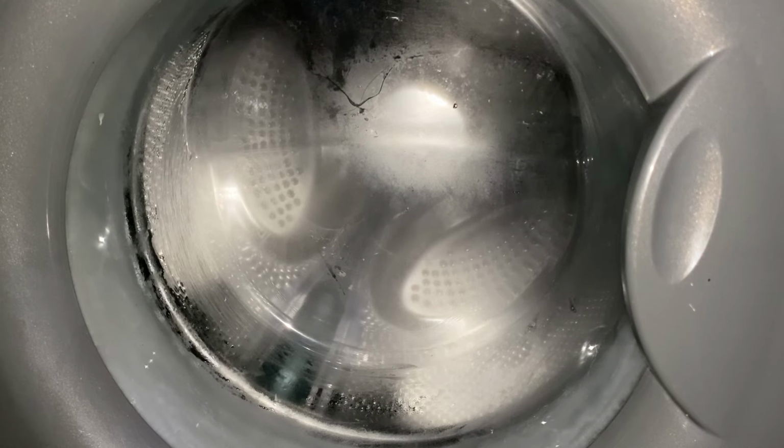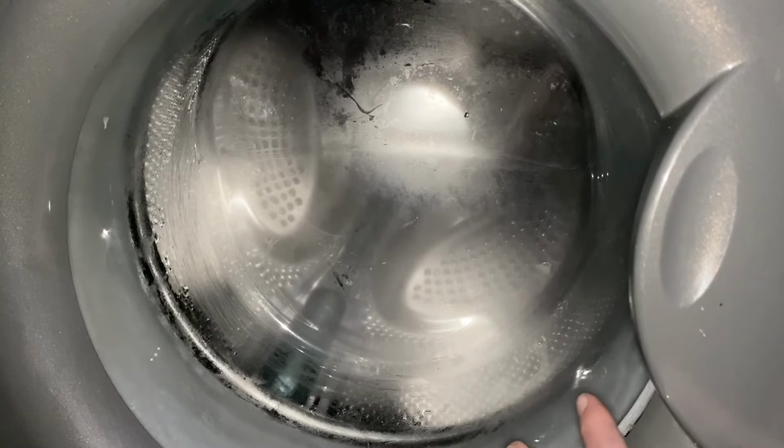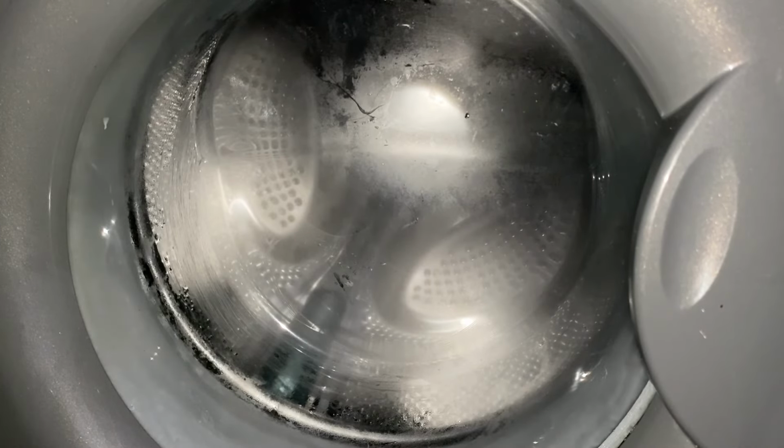But it breaks your heart really, oh, the door's already unlocked, that was quite quick. It breaks your heart really because you don't know if it's really worth it. Well, it isn't worth the money to be spent on, but you know what I'm like with these older Hotpoints. I do quite like keeping them running. Oh, I don't know really, it's a bit of a pickle that I'm in with this one. I like it, I want to keep it.